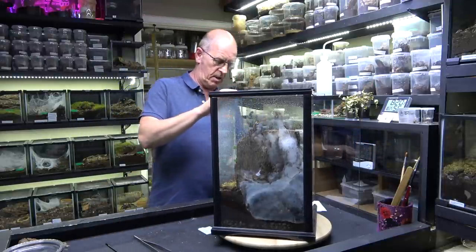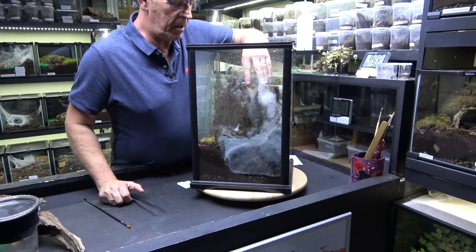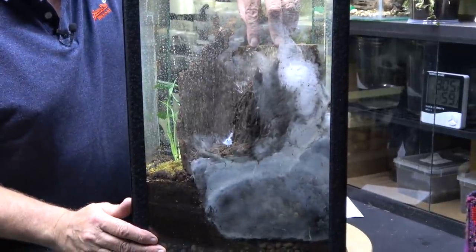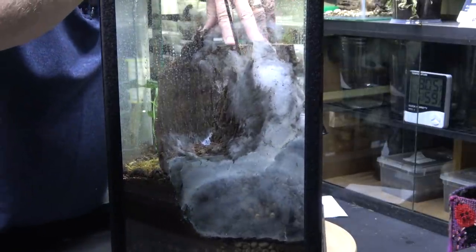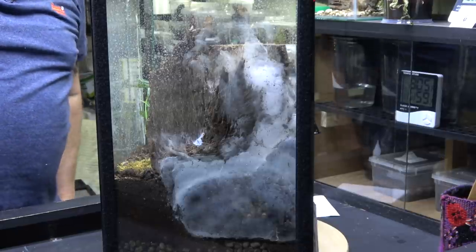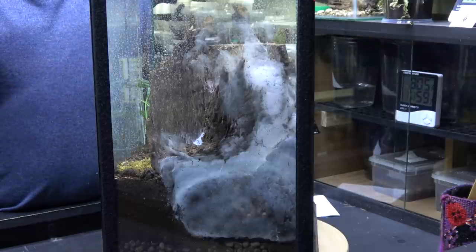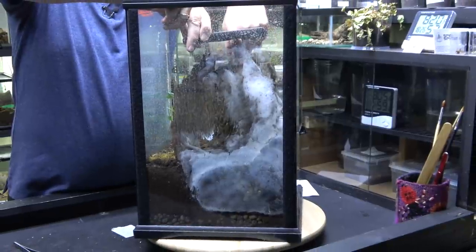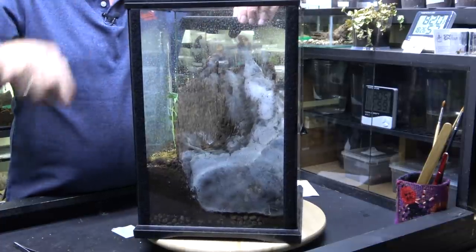Now we're gonna see what we can do here. Hopefully you can see down in here and you'll be able to see what I'm doing. Now what I'm gonna do is pull this piece of bark back, and you can see she's pretty much welded that to the wall. I could do with camera lady's step here. I'm going to get a quick shot inside of this with the phone, so that when you guys watch this video, you will see this bit of footage. And we can just have a little look down in there. You can see how she's done so many different bits. It's really, really quite difficult.